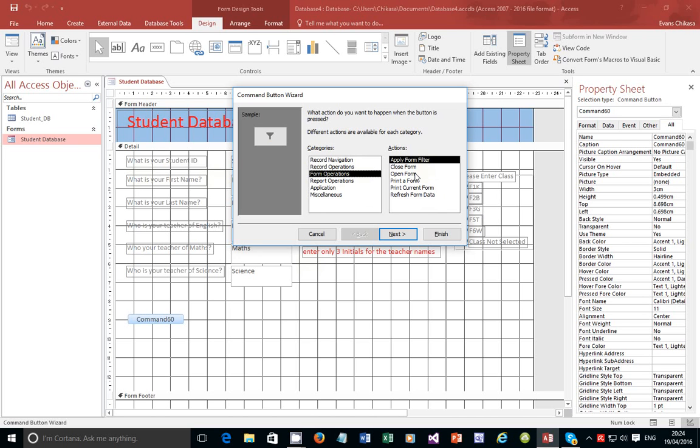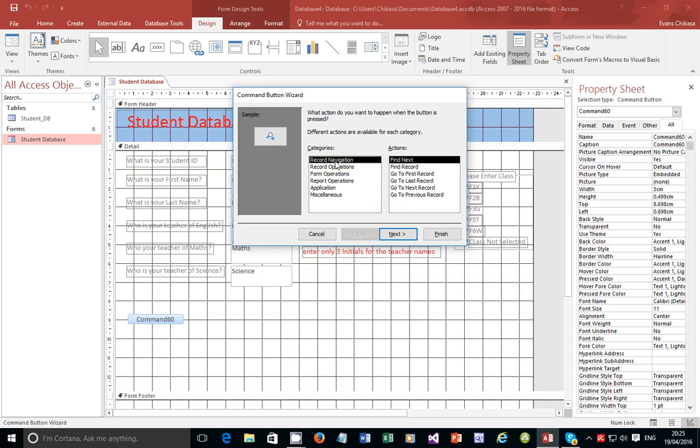Then there are also other form operations that you can put there, like close the form, open the form, print a form, print current form, and stuff like that. These are also very, very important. And then there are reports, where you can mail report, open report, and stuff like that. I'm just going to deal with the first two, or the first three quickly, and then we can close this video.